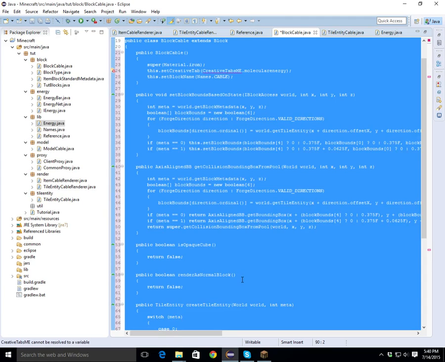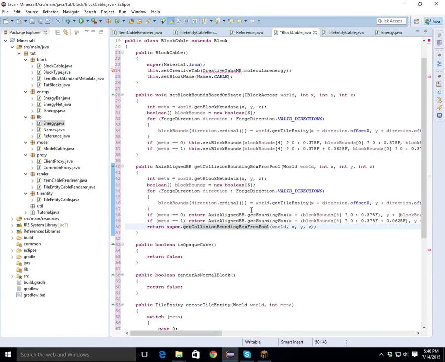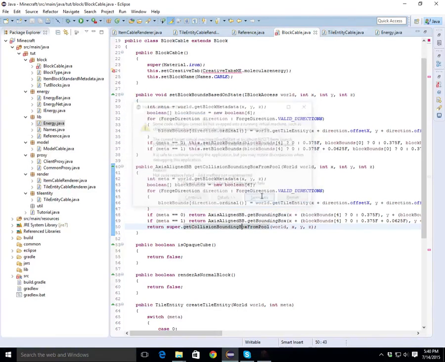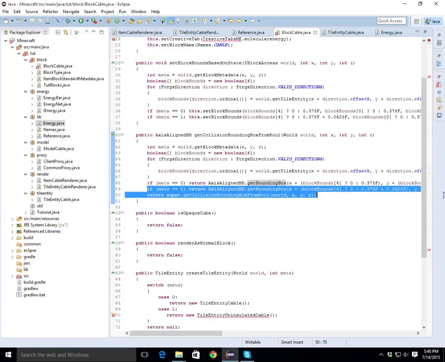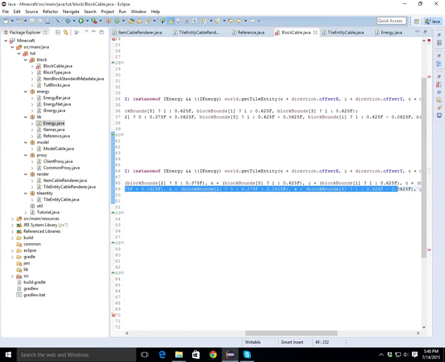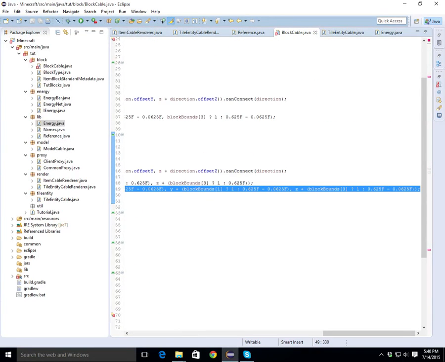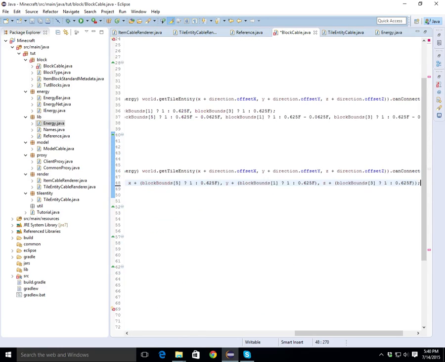There we go. I just put in this from my mod. See, my mod has two cables, a regular cable and an uninsulated one. So let me just remove this stuff.